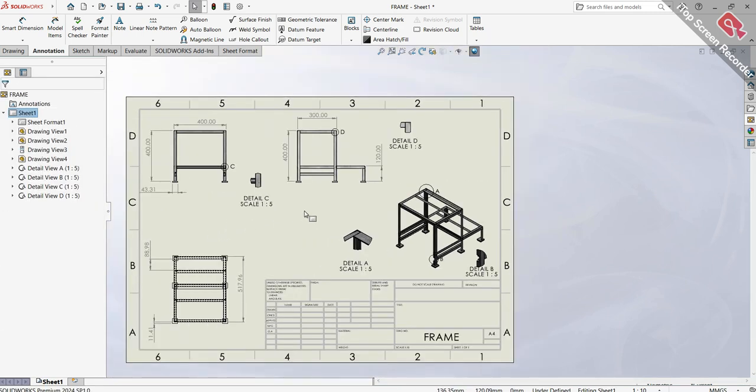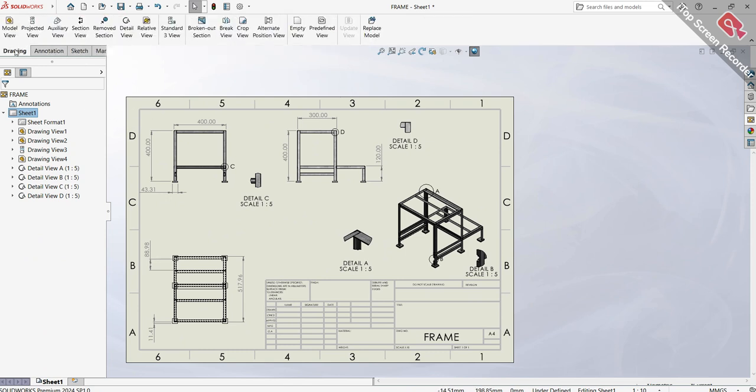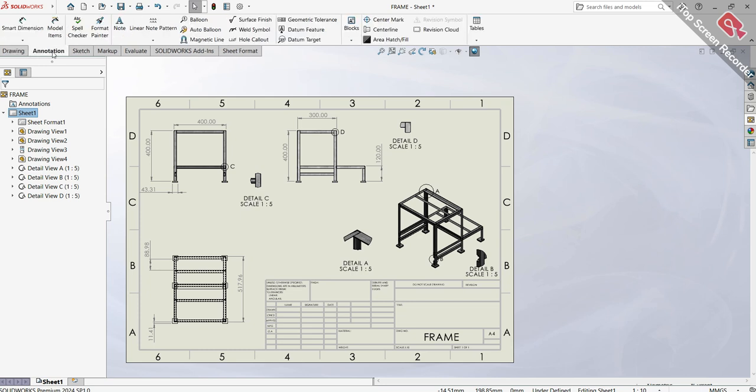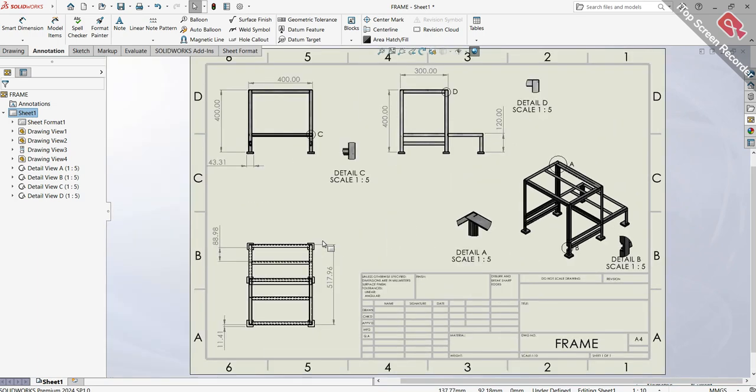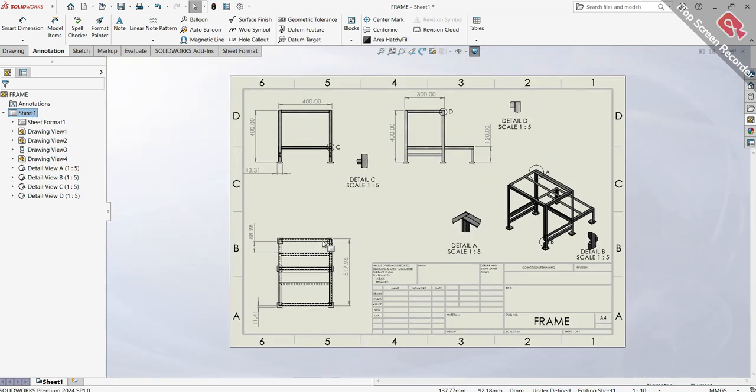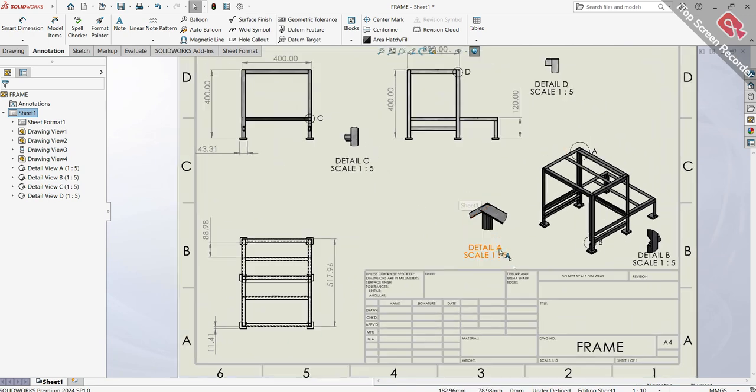Then I'll show you guys how to use bill of materials, how to present your job on bill of materials, annotate, and all the rest. Because if I try to do it here, it will look very clustered for this particular job. Yeah, doing it here will look clustered. So we're done with the detail view.